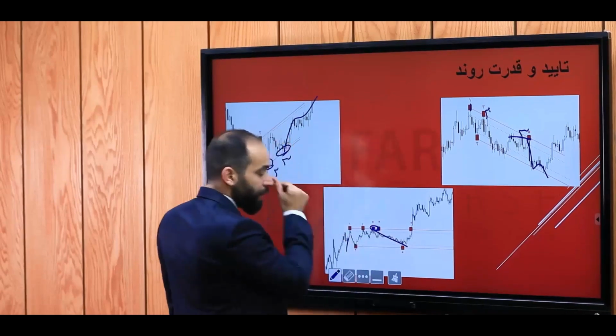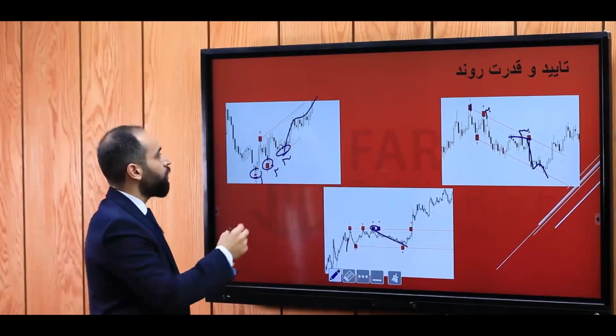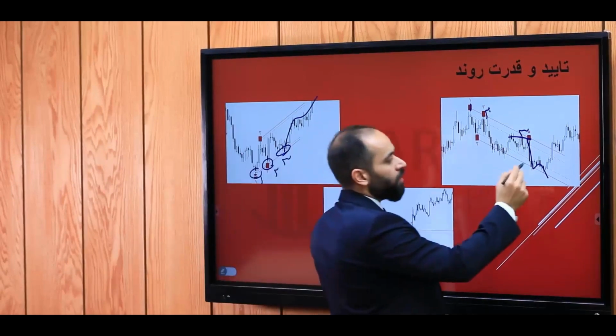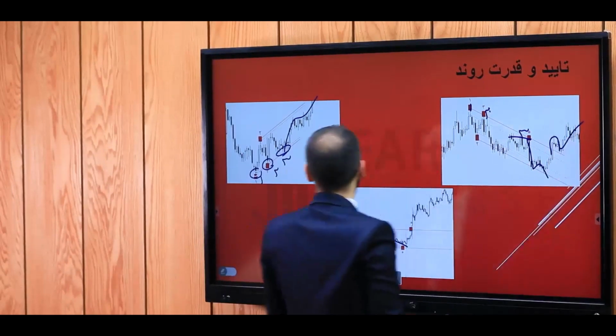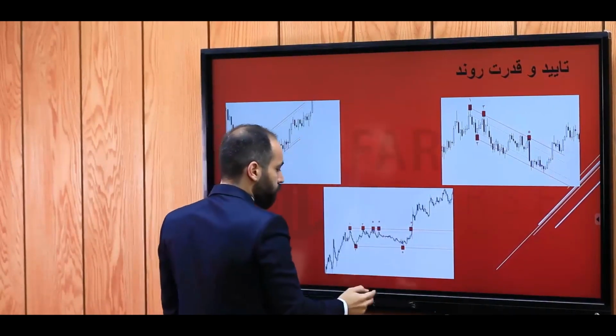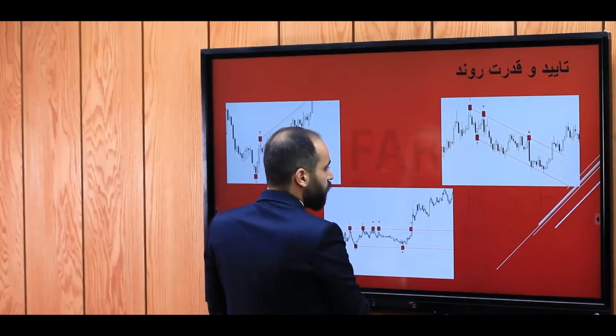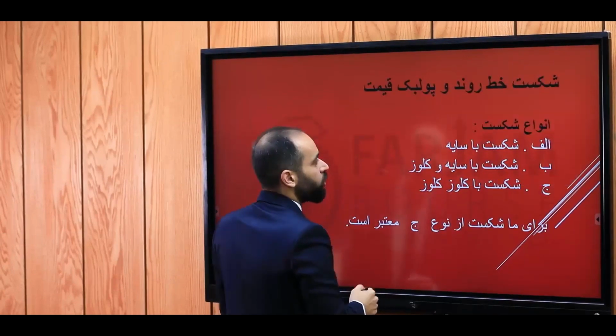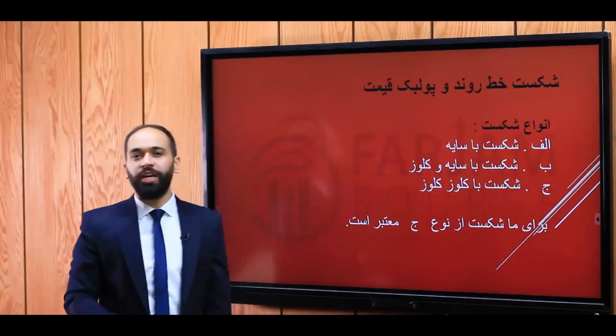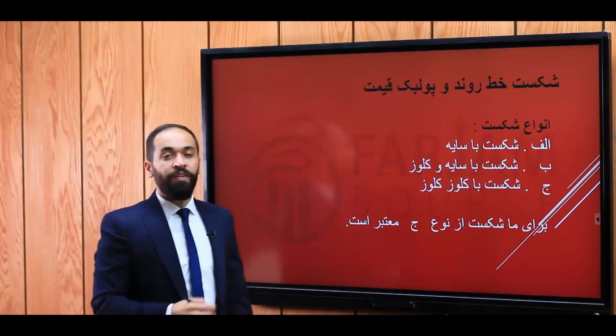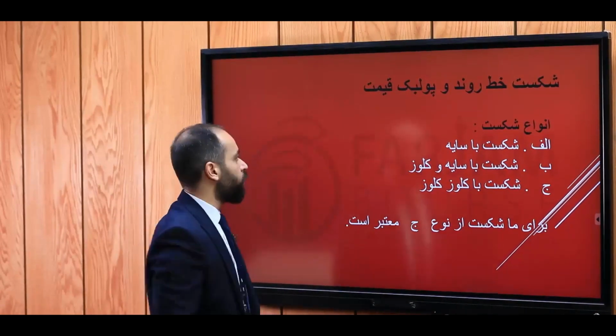When a zone is tested frequently on the chart and the price gets closer to it, from the previous page, this shows that a trend is about to be broken. I talked about breakouts. All right, let's go. Let's see what exactly a breakout means and how many types of breakouts we have. We'll review the different types of breakouts together, and we'll focus on the most important one in our method.